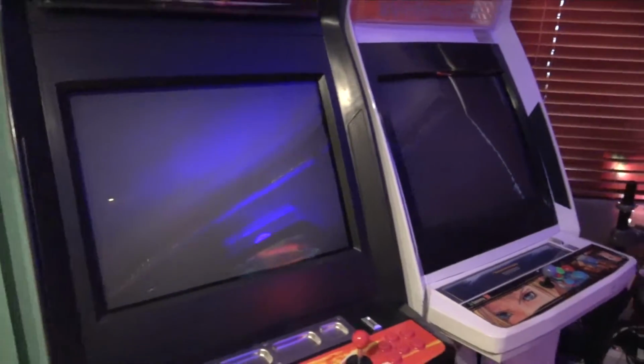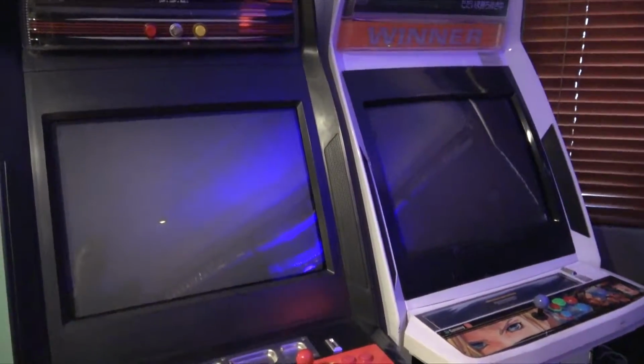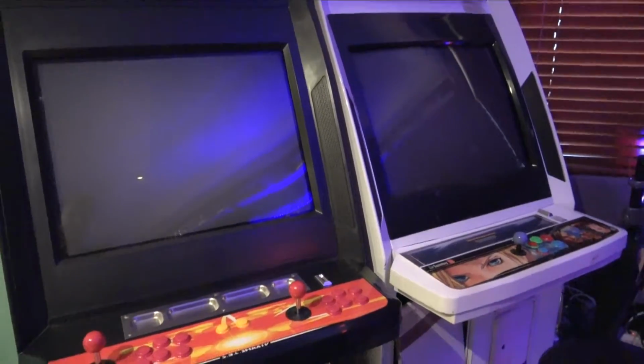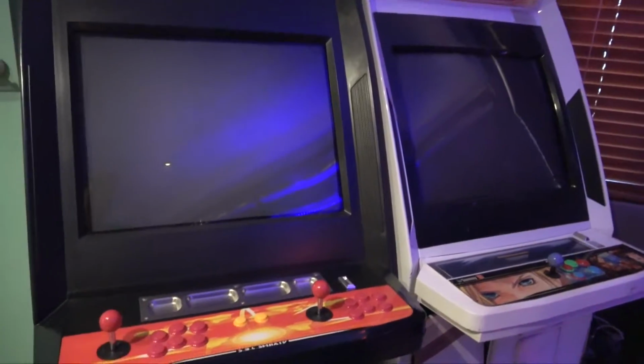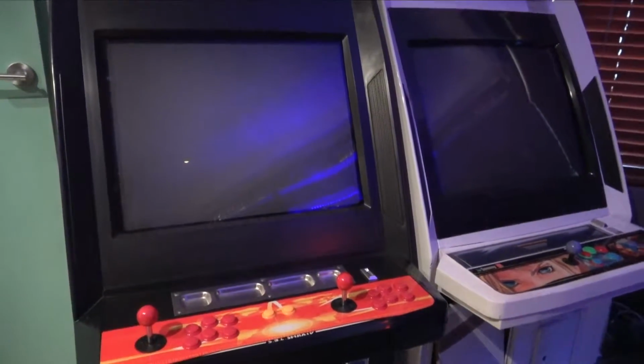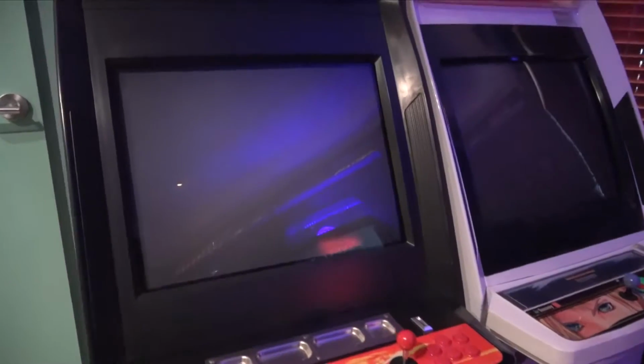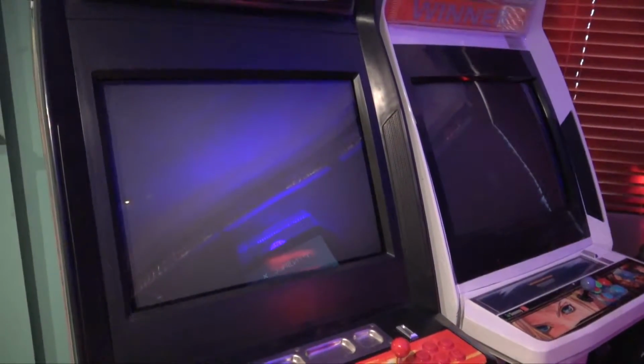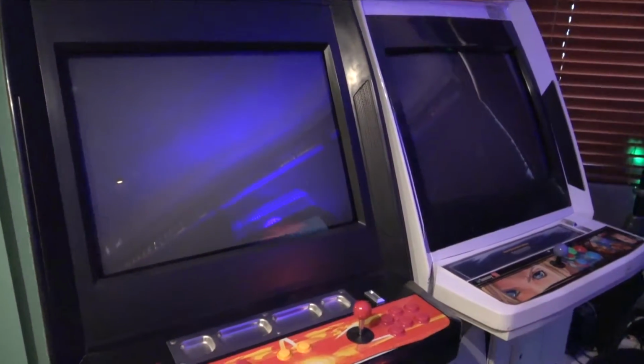The other thing that's really important is the monitor itself. This monitor is just a low-res 15K arcade monitor, which is great for the majority of games. If you're playing MAME or using the games family that comes with it, which has variations of MAME on it, then that's fine. 95% of the games will run nicely on that low-res monitor anyway. And even some of the medium-res ones use some interlacing techniques to show them. So there's really no problem there.